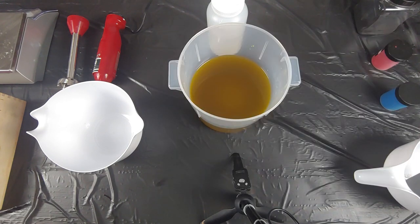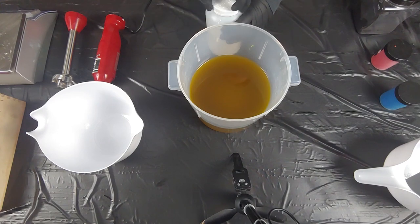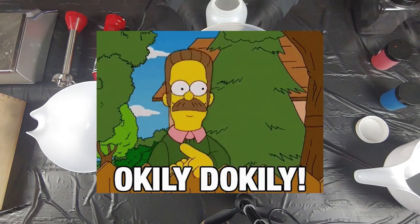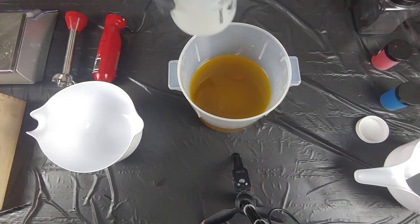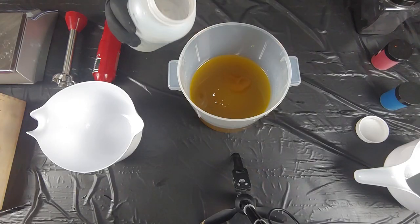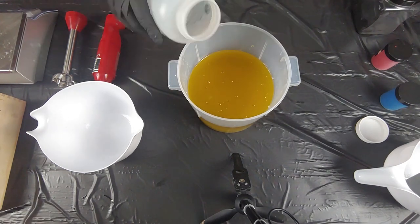We definitely have the vanilla color stabilizer this time, and Cat will be mixing this one because I'm slowly getting her comfortable mixing the pride soaps. If you want to see any of the other ones we've made, I'll add a link in the iCard — we do a whole series. If you're new here, hi, we make soap. We've done a lot of flags because representation matters. We've got our oils, sodium hydroxide with water, and sodium lactate, which is especially important in this loaf because the vanilla color stabilizer makes things more liquidy.